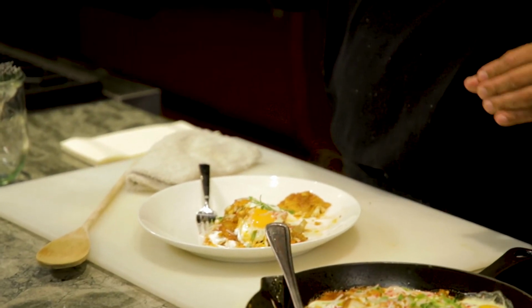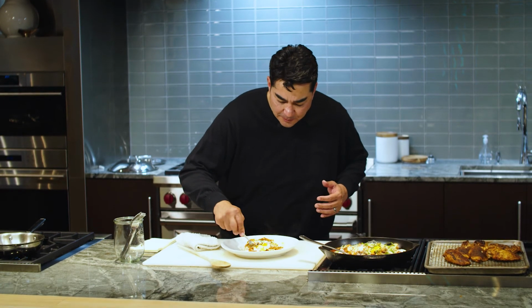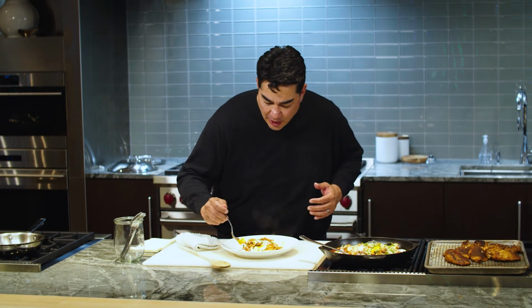So delicious, guys. A little heat from the chipotle, a little richness from the egg. The egg actually acts as a sauce, and the chicken with the adobo flavor just really makes the flavor jump on this.